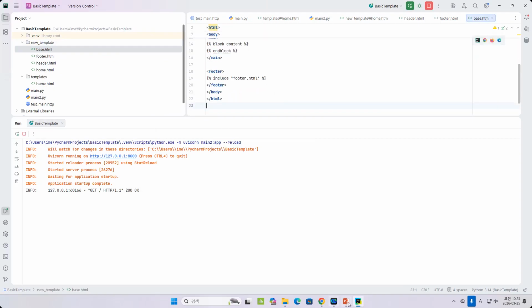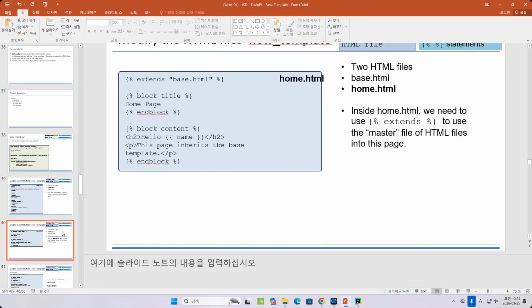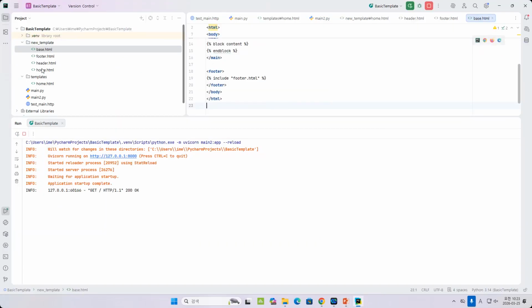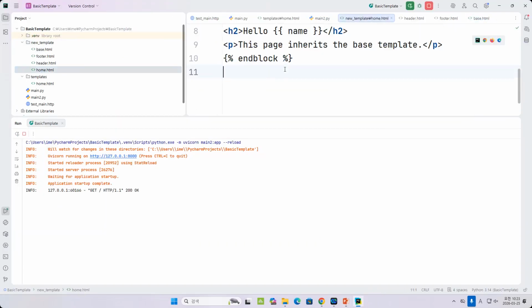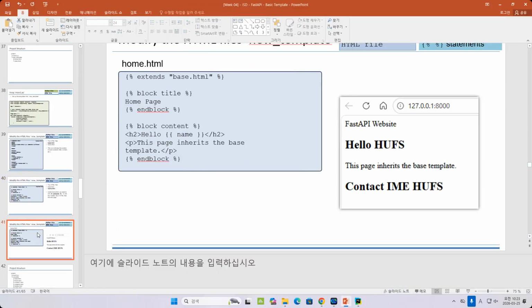And then I'm going to have a new home.html. So the new home.html will be this one. Please modify the home.html. And then let's check the result.